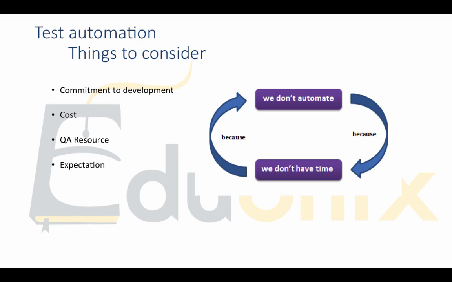QA resource. Dedicated resource is required. A dedicated team for effective testing of automation. A non-dedicated team will execute the test automation with their own limitations, which will lead to focus of activities on a specific part of a project, such as a subsystem, without concern for reuse in the future.